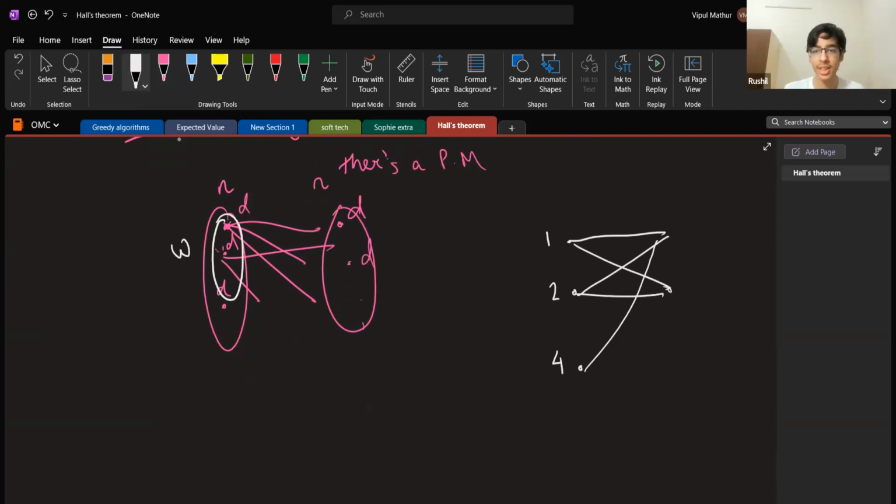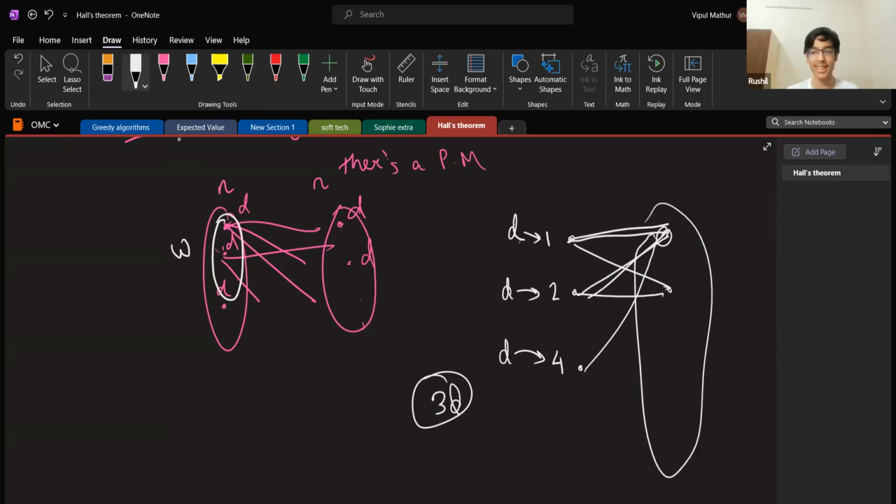Something like this. Like there is no other edge. So the idea is that we know D edges are coming out from this one. We also know D edges are coming out from this one. We also know D from this one. But the issue is we are not getting 3D totally, because some of them might be overlaps, like this, right? Because D is this, the D may say one, you're counting for this and this. Like the point is that there are not 3D things over here. They are much lesser. But are there enough is the question.